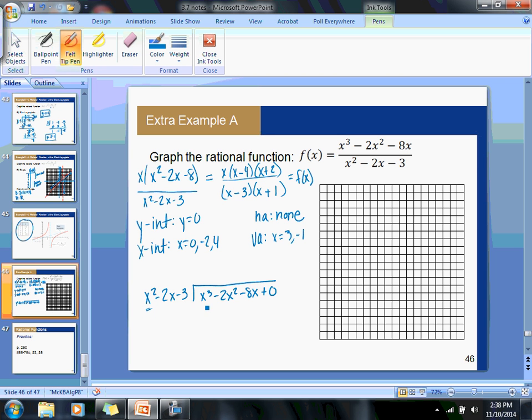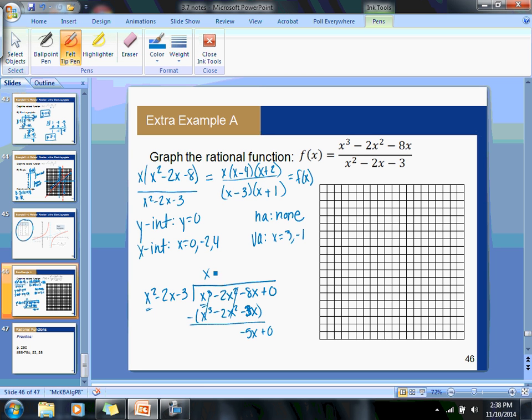So to go from x squared to x to the third, I need to multiply by x, and then I distribute to all three of these terms. So I've got the x to the third minus 2x squared minus 3x. And I'm going to subtract. So the x to the thirds are gone, and the x squareds are gone. So I end up with minus 5x, and then plus 0. Now I could keep going, really, but this is going to be my remainder, so I don't have to concern myself with that.